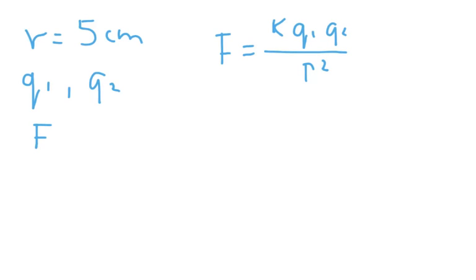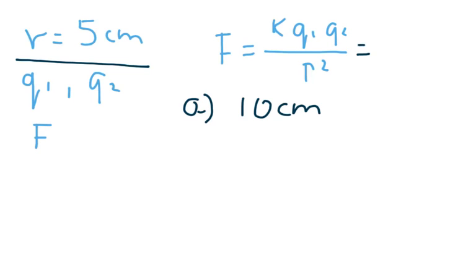Normally we would change this distance into meters, because that's how the distance needs to be for the calculation. But we don't really have to do it right now, because this is only a ratio showing how the force will change if we increase the distance between two charges. So in part A, they're telling us that the distance is 10 centimeters, right? Okay, so let's continue with that, with the 5.